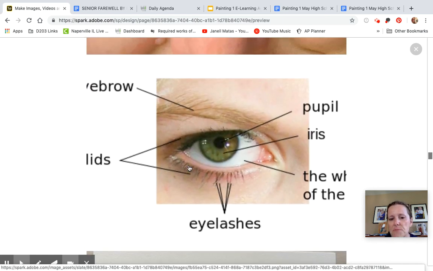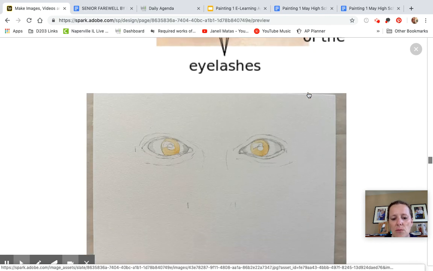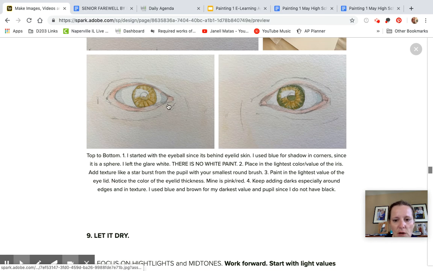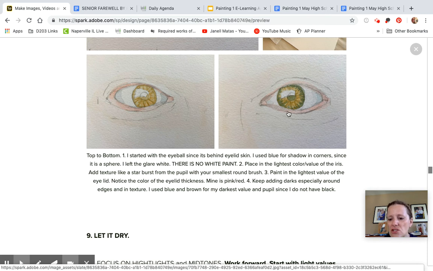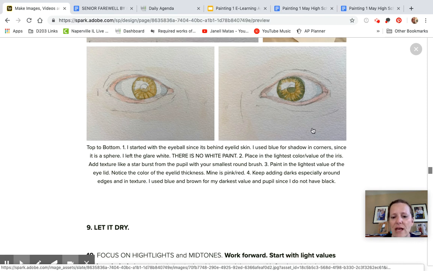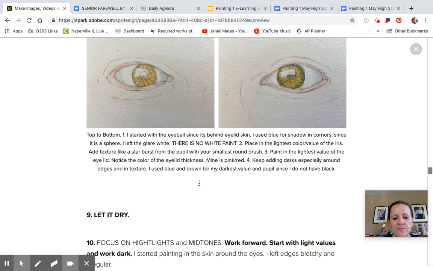Also, my eyelid, right? And the eyelid of this person here is kind of pinkish. So notice I'm not using the same color for my eyelid color. I added some of that pinkish red around there as well. And then I add a little bit of blue to the outer edge of my eye because my eye kind of has some green. I have hazel eyes, so it's kind of have this bluish greenish color on the outer edges. Once again, there's step-by-step directions here for you.